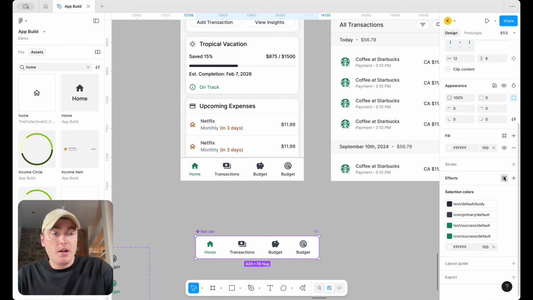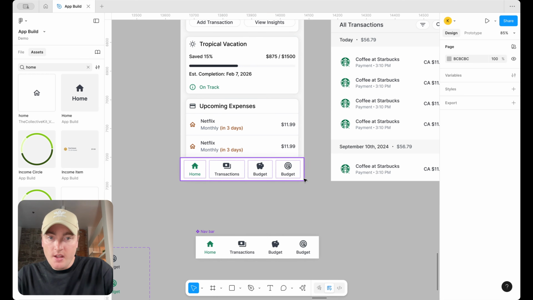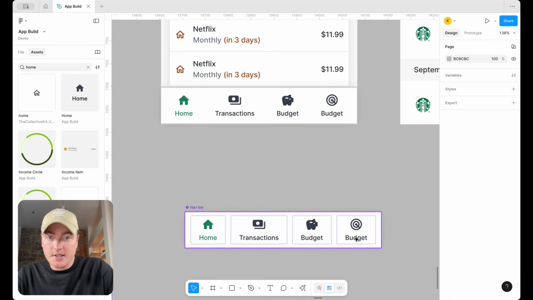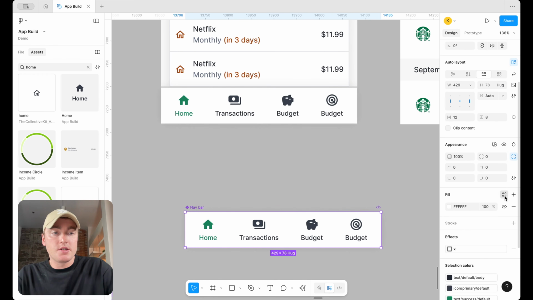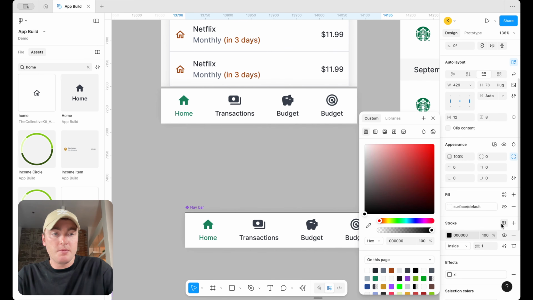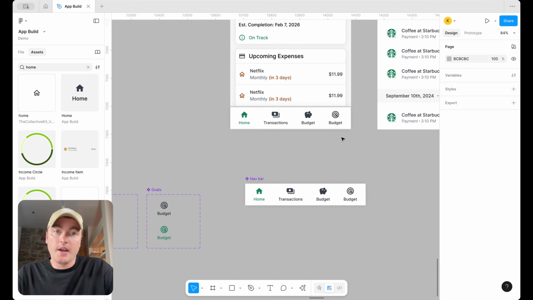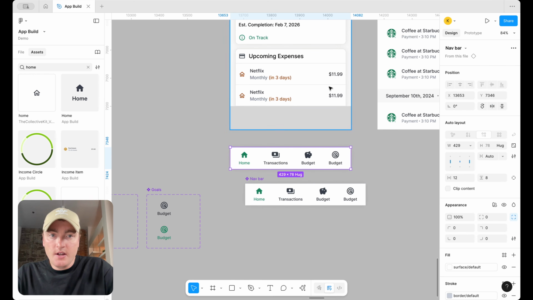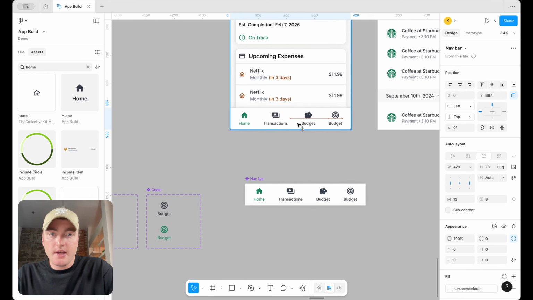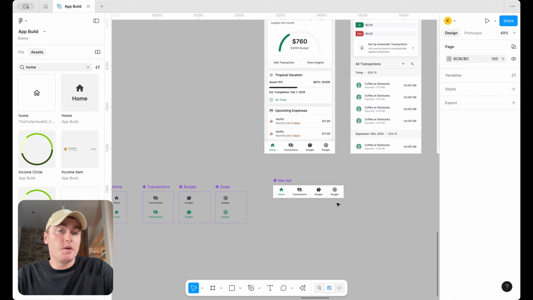One thing we might also want to explore is adding an effect, a slight effect to it, so you can see it sort of stands out very slightly. And that should be our surface defaults, and even also a stroke just on the top there, which is going to be our border default. Okay, so it's not a bad treatment, I don't think. It sort of stands out. I think it does the job relatively well.